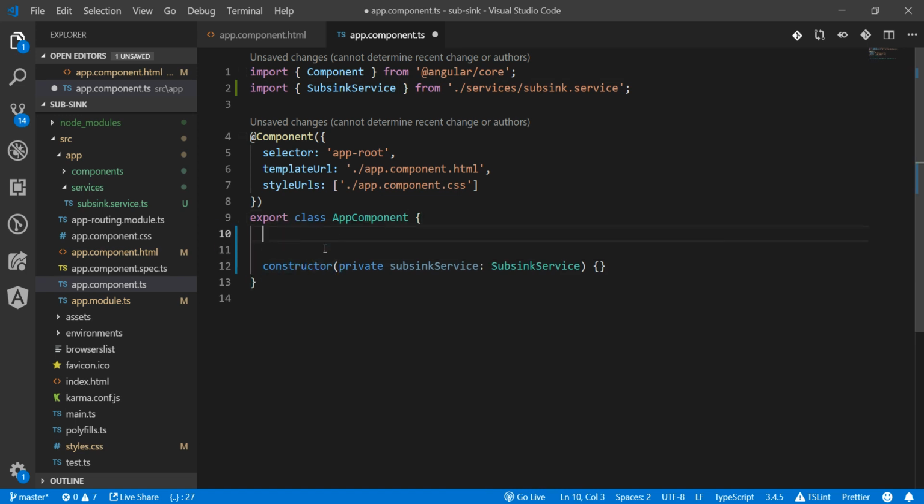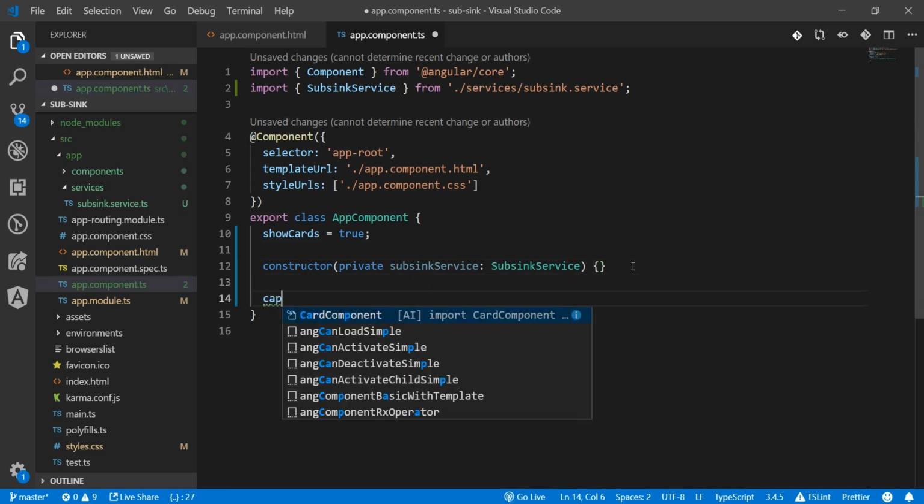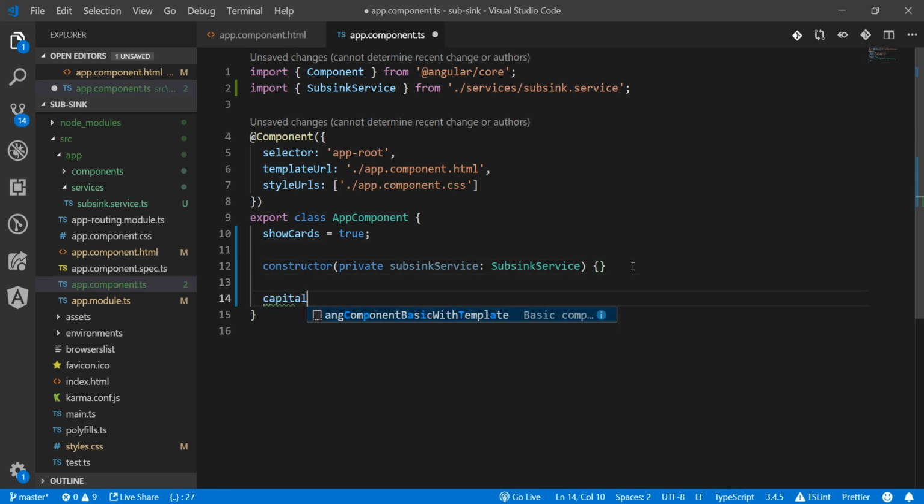But here I'm going to create a property called show cards. It's going to be a boolean, and I'll set it to true. So by default, this property has a value set to true. Then the next thing I want to do is create a method called capitalize first letter.